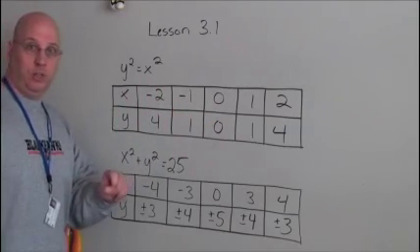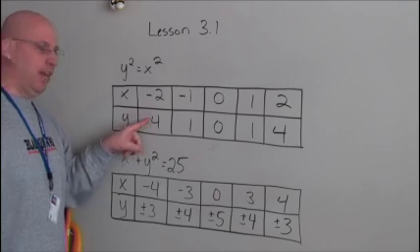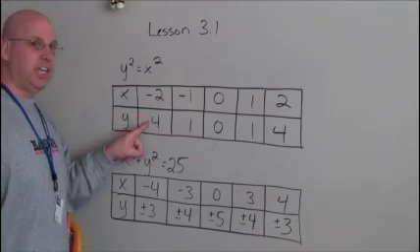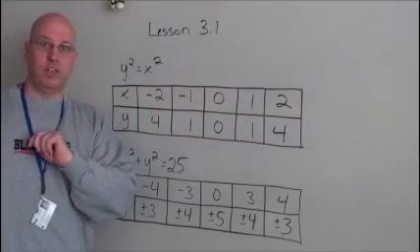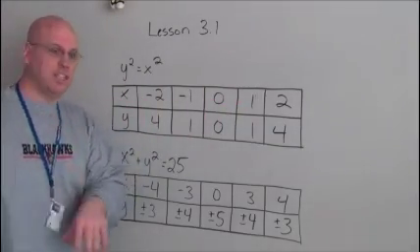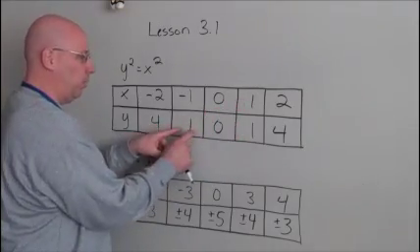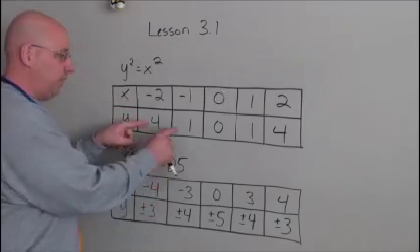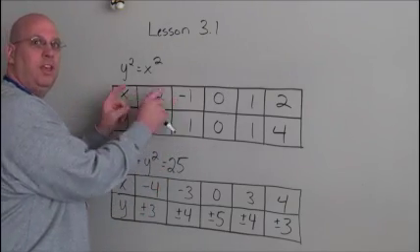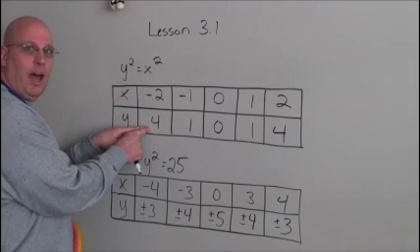Now, what you want to do is look to see if each input has exactly one output, and it does. If you put negative 2 in here, you only get 4 out. And the same thing all the way down. Now, an area of concern, because some students get very confused about this, is they would look and they would say, well, look, here 1 is pointing to this one, and 1 is pointing to this negative one, so that's not a function. No, because you're comparing the output then to the input. You have to do it the other way around. Each input has exactly only one output.